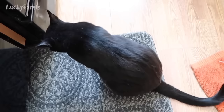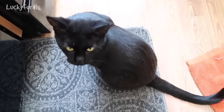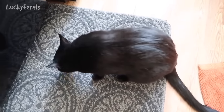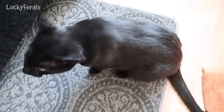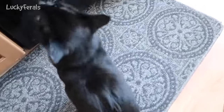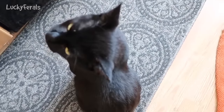So anyway, Boo has learned a lot this year. The other thing he's learned is not to scratch my hand when we're playing with toys, not to be so possessive. I mean, sometimes he still does it, but most of the time he doesn't. And he's getting really good at not scratching for treats. It used to be if I put a treat out near him, he would scratch my hand. And he's learned not to do that most of the time again. But again, it's a learning process, so it is gradual. So if he could learn all of that, he can definitely learn how not to jump on other cats. Right, Boo?